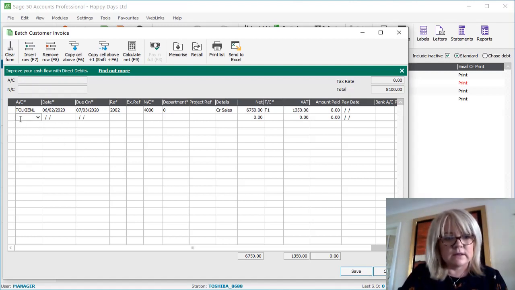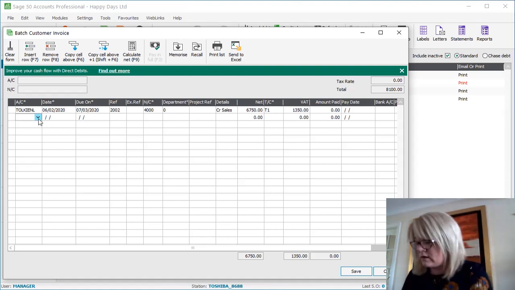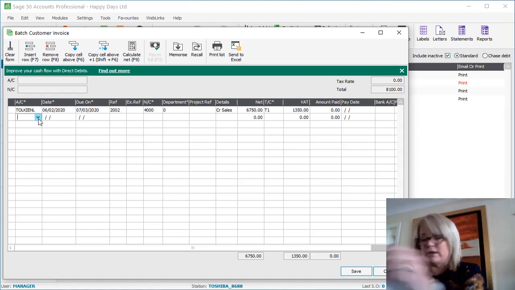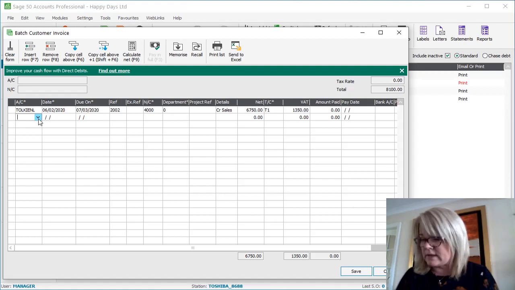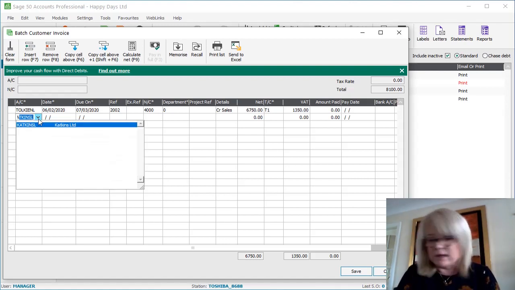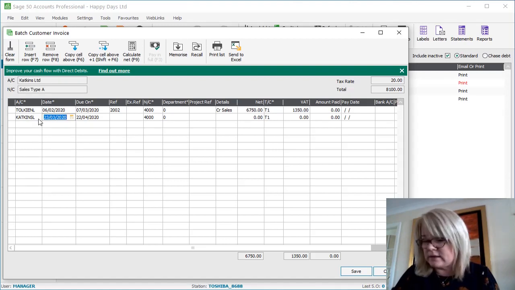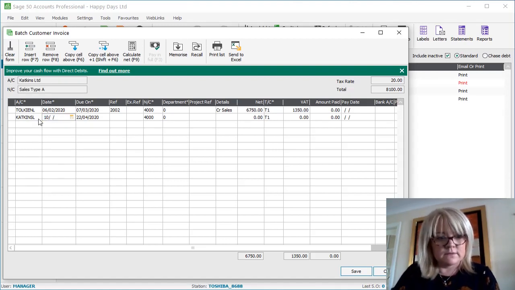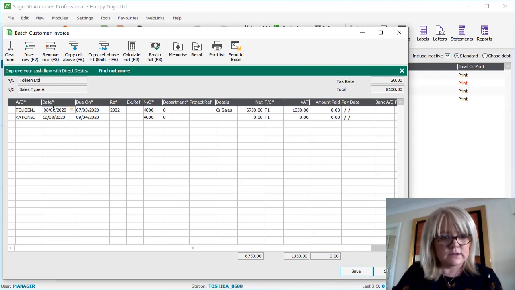And again, I could just put in all the invoices in one go here. So for example, I could put in the next one, which is Atkins, and the date on that document is the 10th. The 1st, sorry, these are all on the 1st. I should have changed that, so I'll just change it there now.